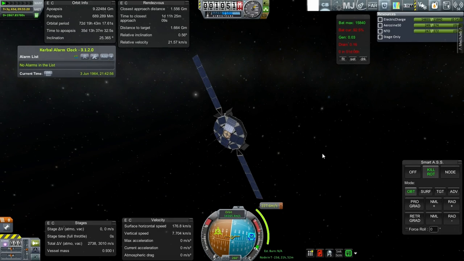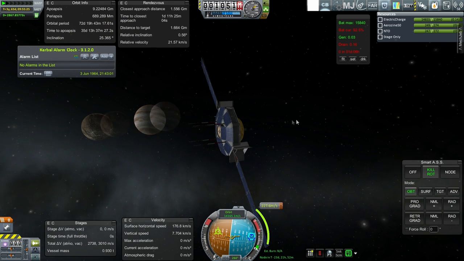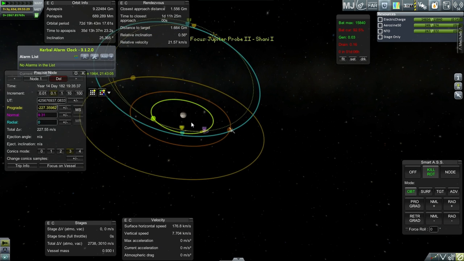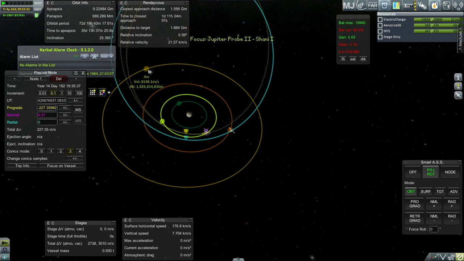Hello everyone, and welcome back to my Realism Overhaul series in Kerbal Space Program 0.90 Beta. In this episode, I'm going to continue with my Jupiter probe, and we're going to try to get to the other two moons of Jupiter. We have taken care of Io and Ganymede, and so I want to hit Europa, in this case called Eilu, and then Callisto, in this case named Ike.